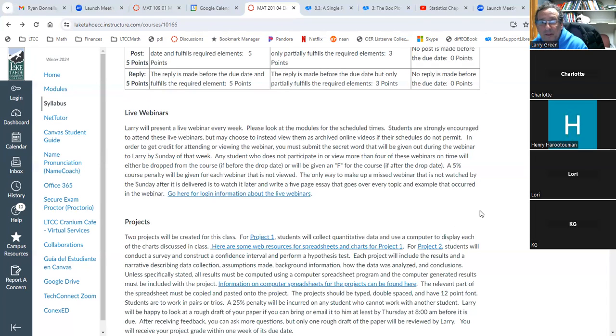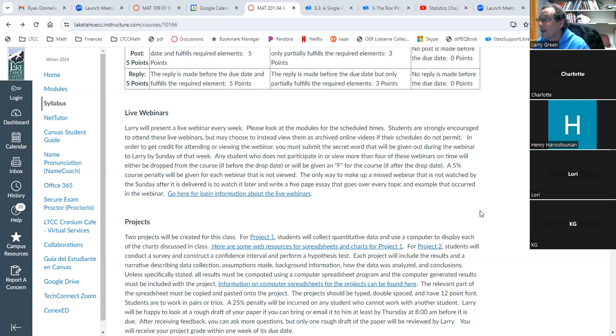Okay. So there'll be a secret word, and by Sunday, you do the secret word quiz, you get it right, and you're done. That's it. You don't have to worry about it. If you didn't watch it by Sunday and didn't write down the secret word, then there's a second chance. The second chance is that you can watch it later and take detailed notes. It has to be at least 5 pages of notes. Again, you probably don't want to do that, but hey, at least you don't lose the points. And then you email me your notes, and I'll give you the credit if it's done before the end of the course, basically.